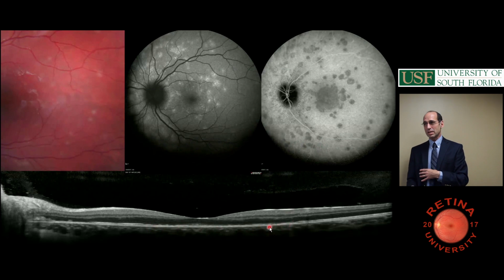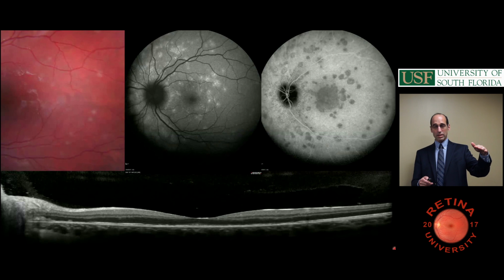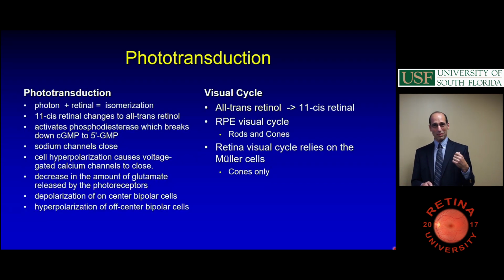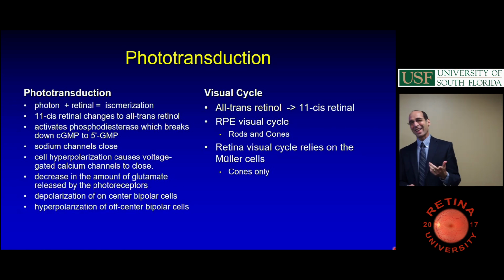Those are all diseases of the outer retina, which typically give you a shimmering scotoma, so it's nice to know where the disease is. We saw central artery occlusion, that's inner retina, and then the outer retina has the other diseases. Phototransduction is not in the anatomy lecture or the anatomy chapter, but it's in one of your other books, so I looked it up because I think it's interesting.